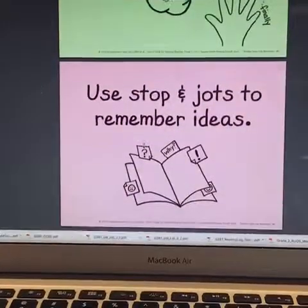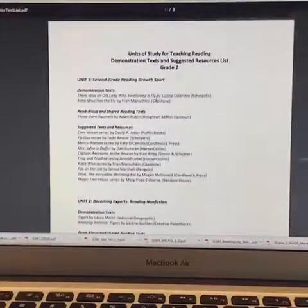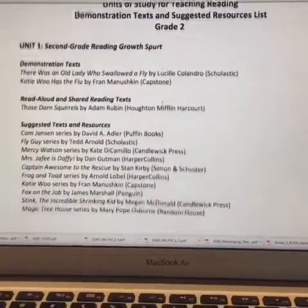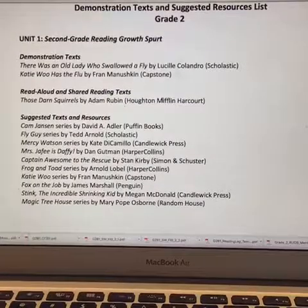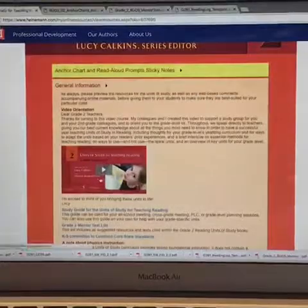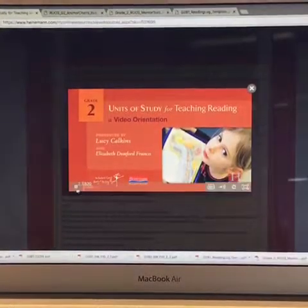They also have a list of recommended books that you read or that your learners read for each unit. Also, underneath the General Information tab, there's a video for each grade that you can watch during FedEx or with your team to learn more about the kit.